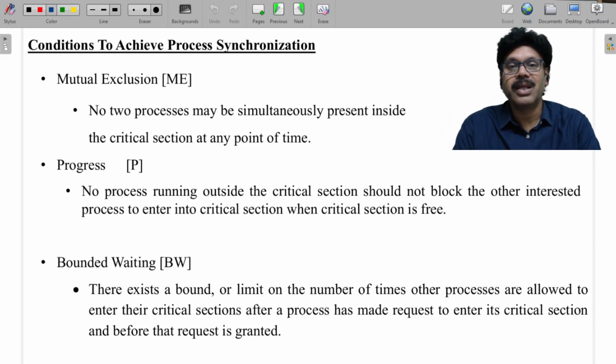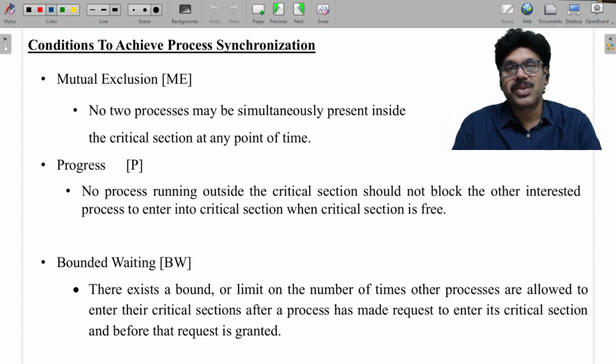You can't create any hurdle for a process that wants to access the critical section continuously. If somebody is there, the upcoming process has to wait. If nobody is there, that process can go n number of times. That is progress.